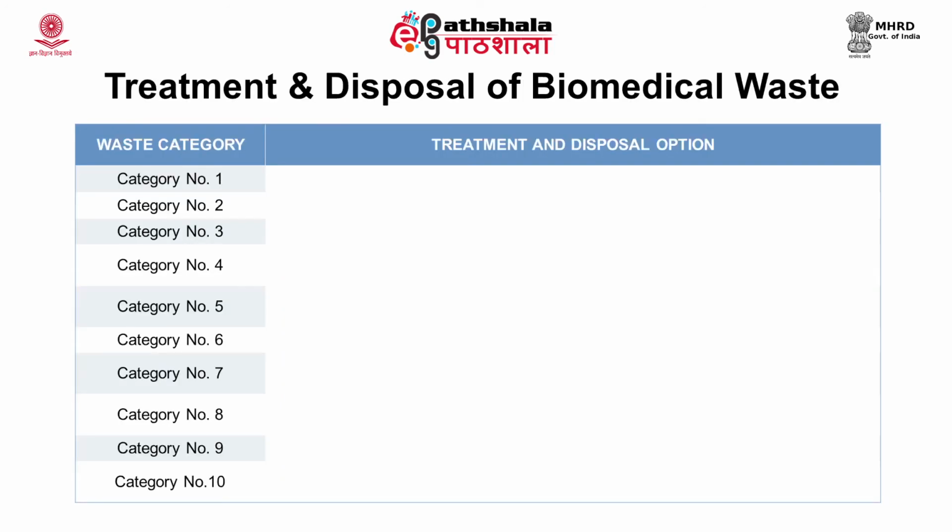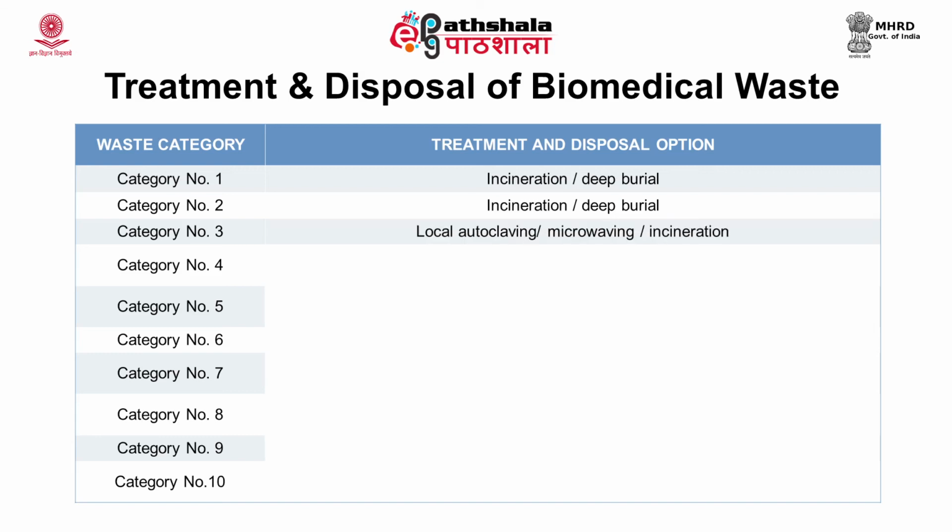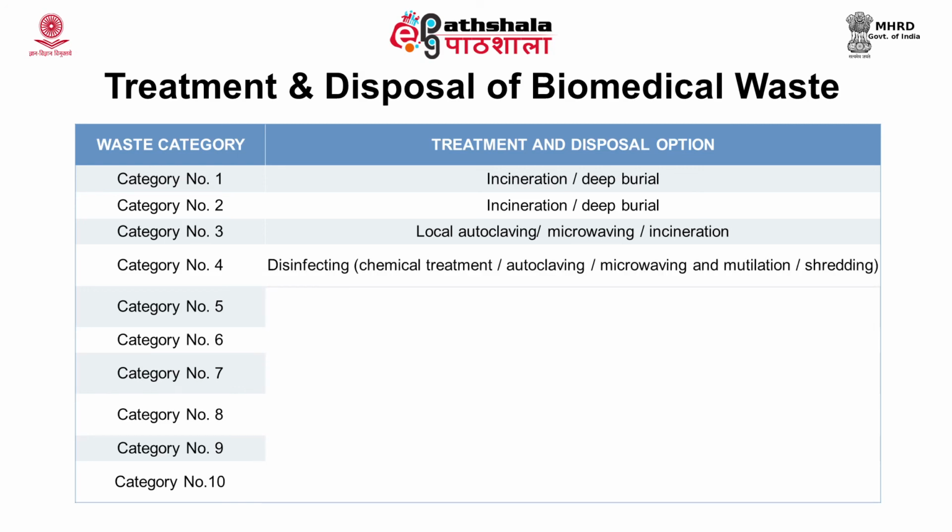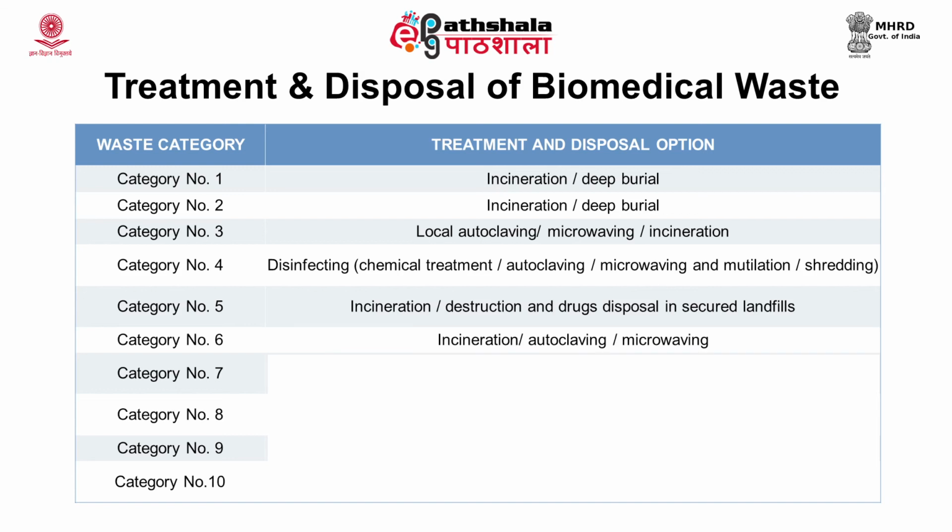Again, based on the treatment and disposal of biomedical waste, they are categorized into 10 groups. Category 1 and 2 talk about incineration and deep burial. Category 3 includes autoclaving, microwaving and incineration. Category 4 includes disinfection by chemical treatment or autoclaving or microwaving or shredding. Category 5 includes incineration, destruction and drug disposal in secured landfills. Category 6 includes incineration, autoclaving and microwave.